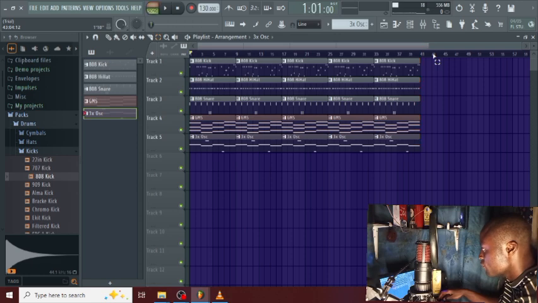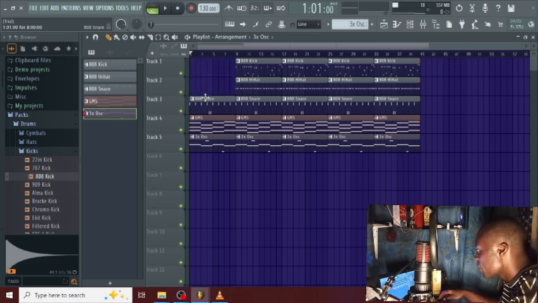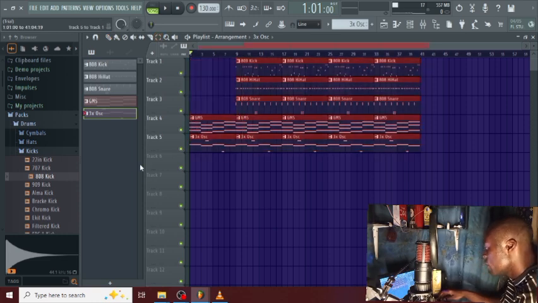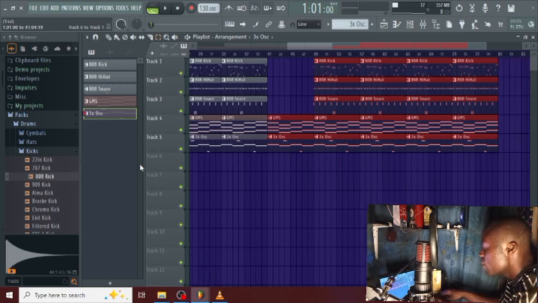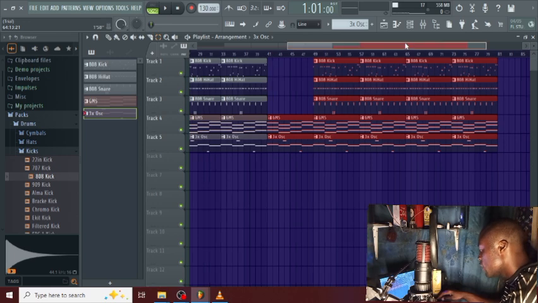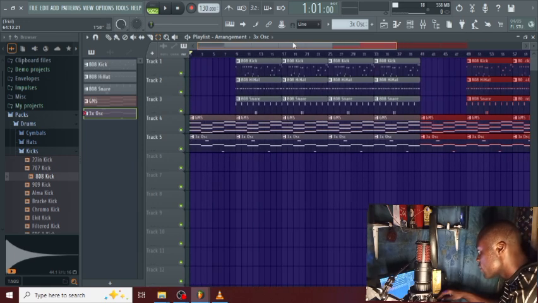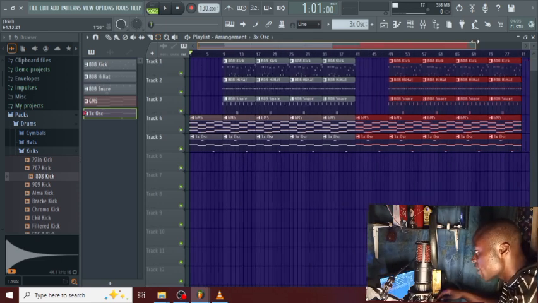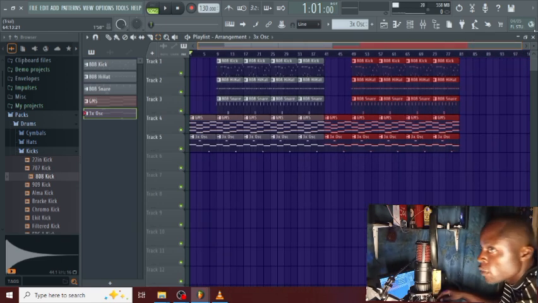I'm going to click on this draw again, click on the kick, click on the hi-hat, click on my snare. I'll click on my select, put my cursor here, left click and hold it, drag my mouse to the left, press Ctrl and B. And then if it's like this, as my cursor is pointing on the screen, I'll put my cursor like this, left click and hold it, drag it behind, and then put my cursor in front as it's showing left and right. I will left click and hold it, drag it to the right to see a clear view of what you are doing.